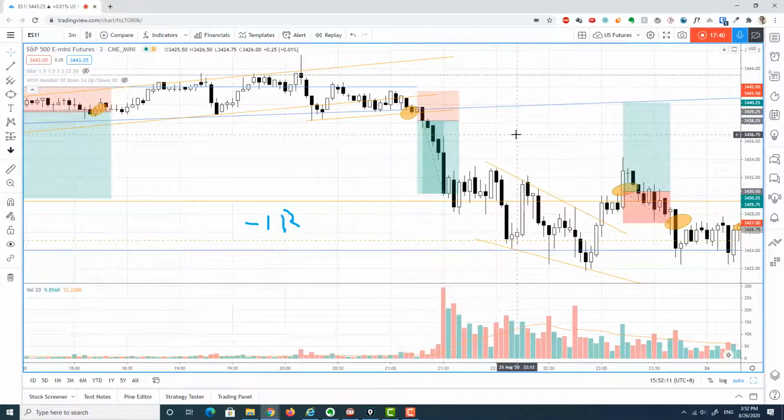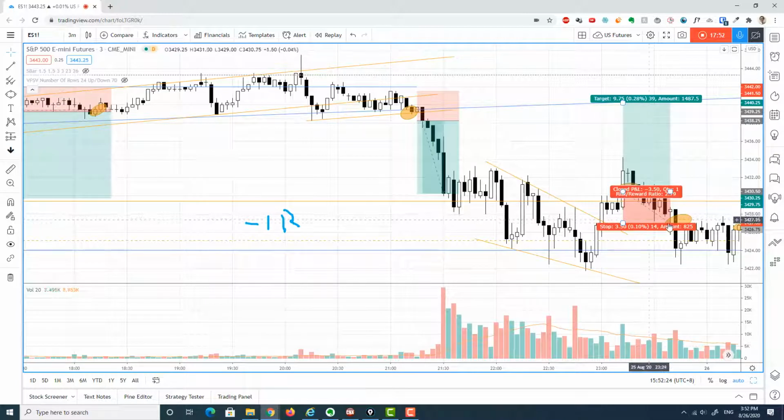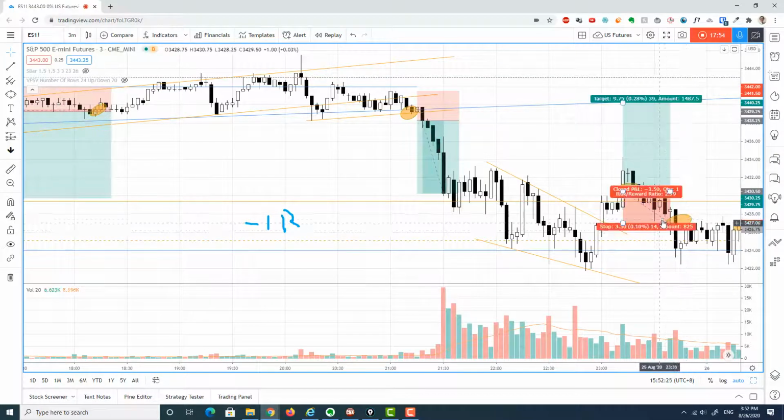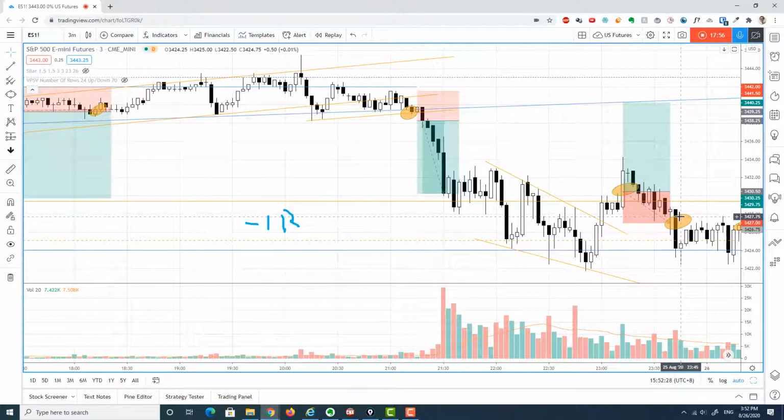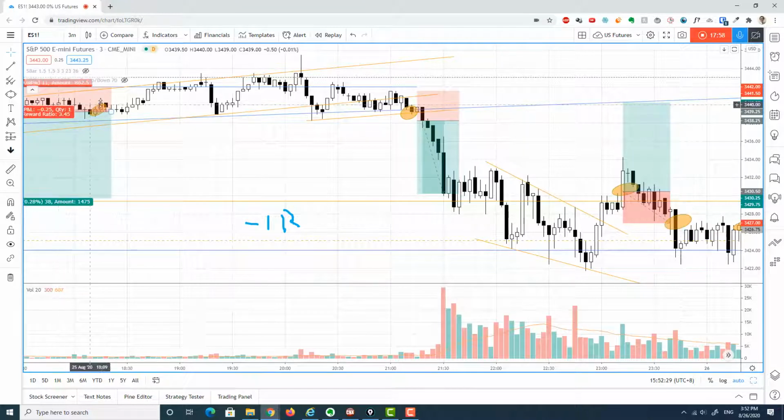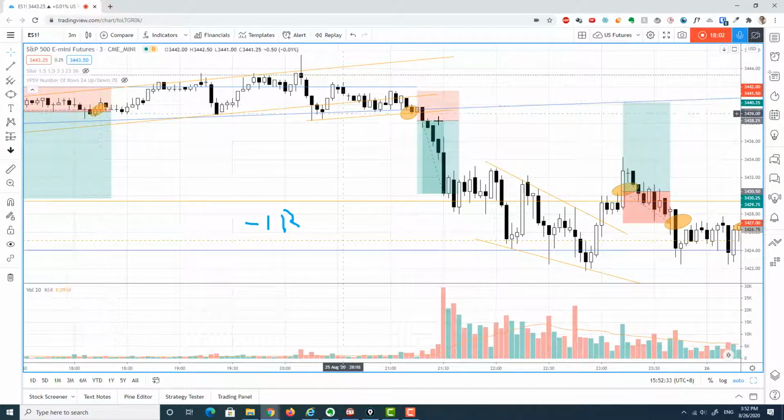But usually I think my reward to risk ratio is only between 1 to 2R, because this is something that we can't really control when we manage the position. But the losses are definitely something we can control. So the maximum loss is at most -1R or even less, like this case is about -0.1 or -0.2 to take the early loss.